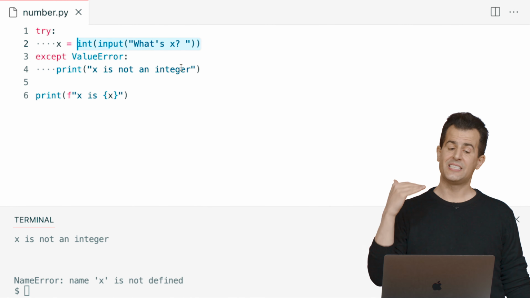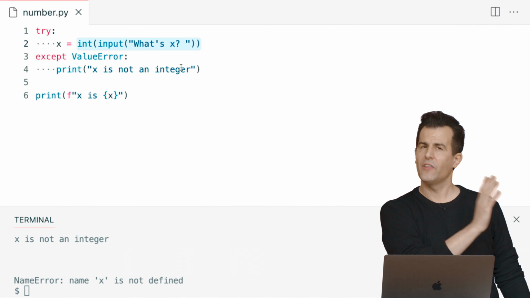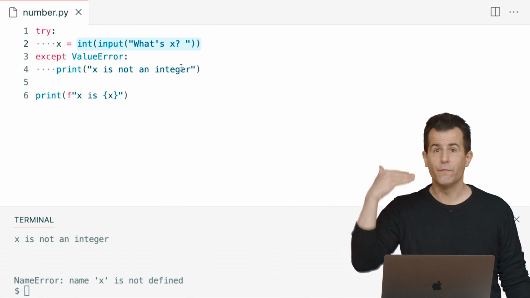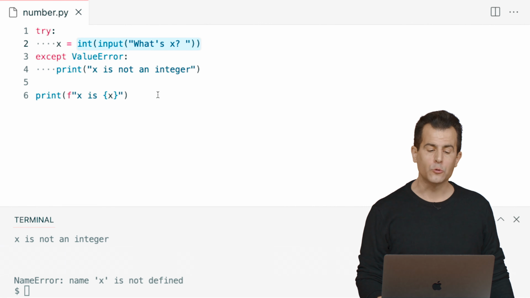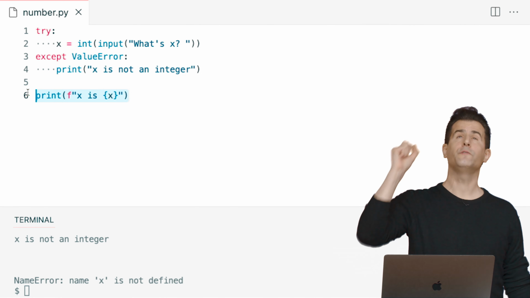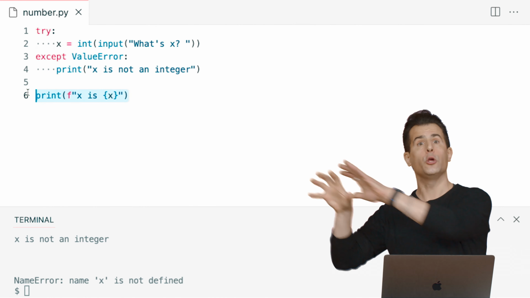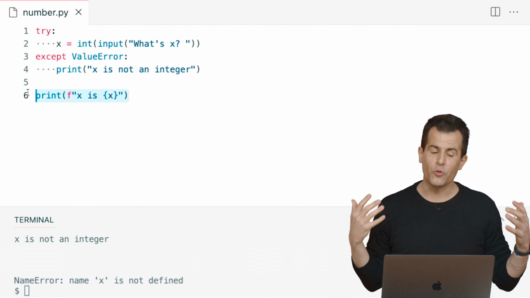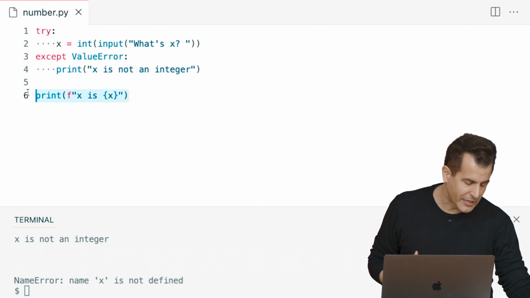So even though we see x equals ... on line 2, the portion of that line to the left of the equal sign isn't getting evaluated ultimately, because the value error is happening too soon. And so when we finally get down to line 6, even though it looked like I was defining x on line 2, and I would have defined x on line 2 if all had gone well, we didn't get to the part where the value is copied from right to left because the value error happened first. So this code is just incorrect now. So how do I go about solving something like this?